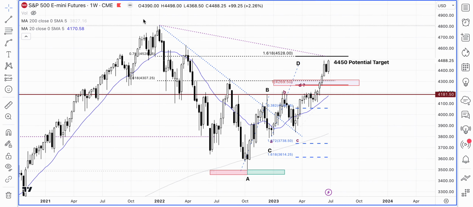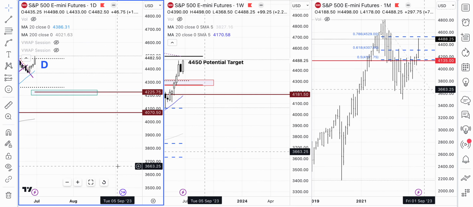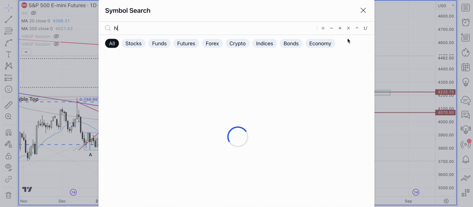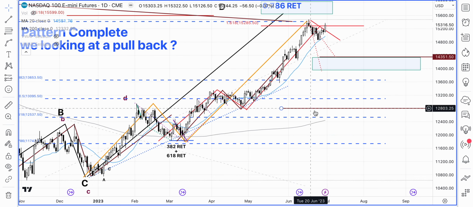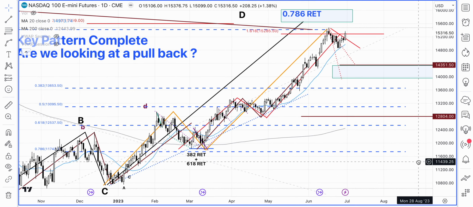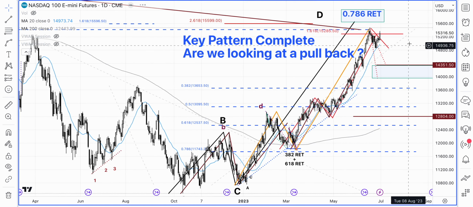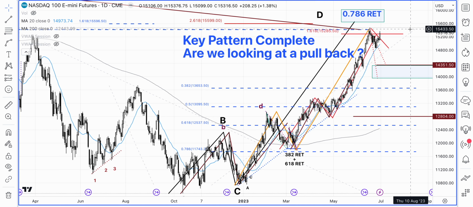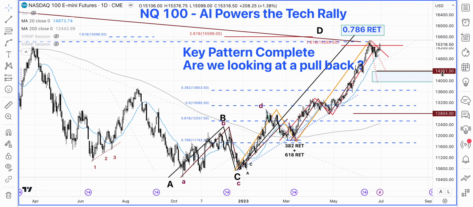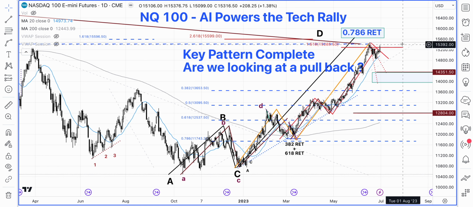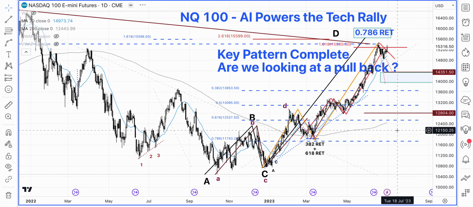So let's go back to our stock indices. Let's take a look at the NQs. The NQs are also, this 78.6% Fibonacci retracement has been a very key retracement, and the market pulled back from it, and now it's just going and retesting it. So we'll have to keep on watching it next week in terms of the price action, whether it's able to convincingly take it out, or whether it's just going to be a retest, maybe a slightly higher move, and then it finds a resistance, kind of a double top formation, and the market begins to pull back. We'll have to wait and see.